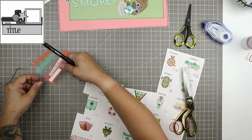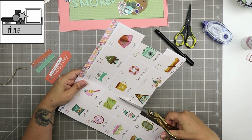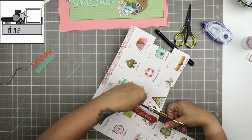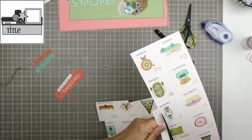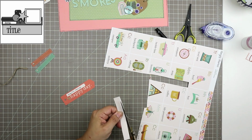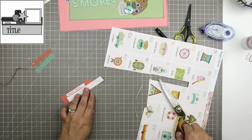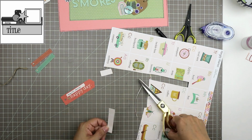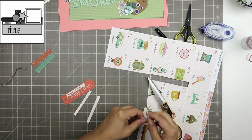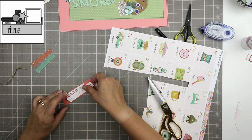So the first little journaling strip says, I know it's strange, and I did cut it so that it's bigger than the words because I needed to cover that little image that's at the top. And now I'm cutting out another chunk that will basically hold 2 more lines. And I'm going to cut it to fit so that it will cover most of that. You'll be able to see if you really look hard that there was something under there, but that's okay.